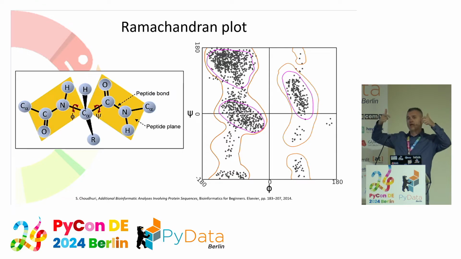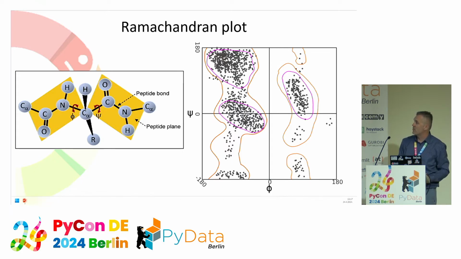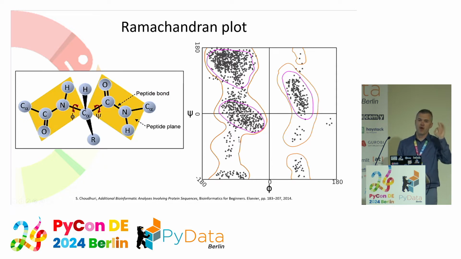It's connected with them, and these two angles can show us what's their mutual position, let's say like that. And if the angles change, you just follow how the whole molecule changes. So that's the whole point. And if you just look at one static structure, it gives you one dot in this phi psi plane that just depicts where this molecule is in this space, let's say.